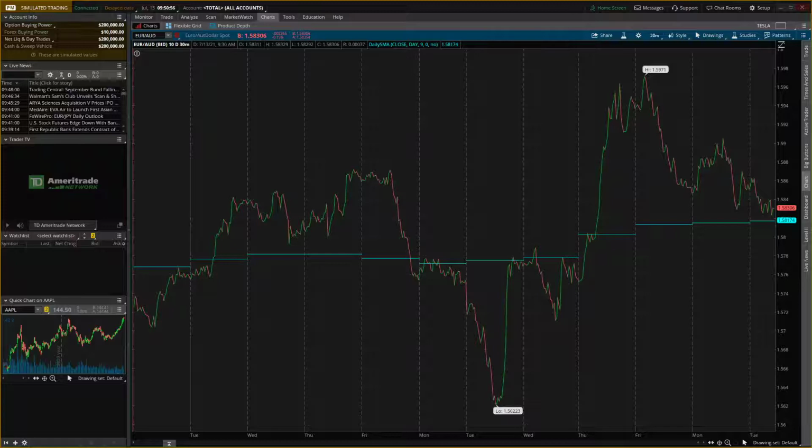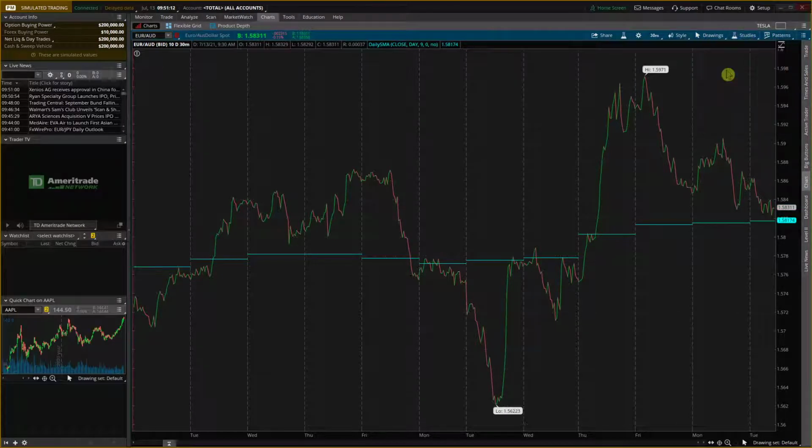I will show a simple way how you can easily add EMA, or exponential moving average, to your ThinkOrSwim platform, chart, whatever. Now this is just a tutorial on how you can do it, not how we can use it.